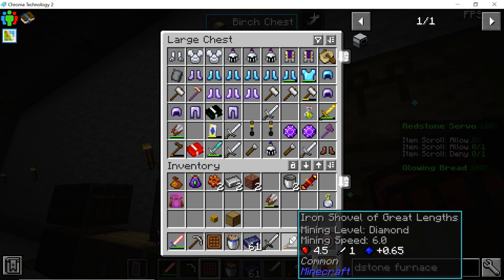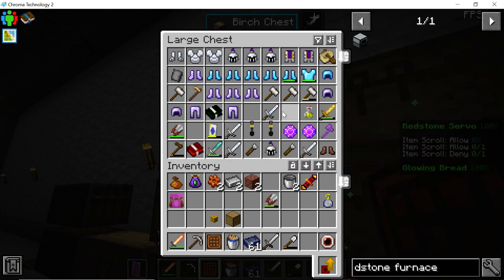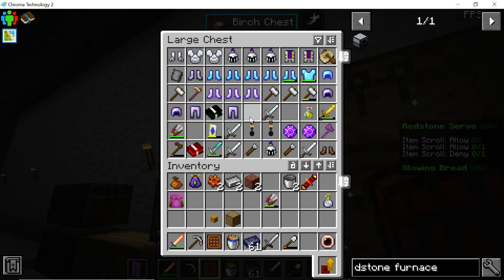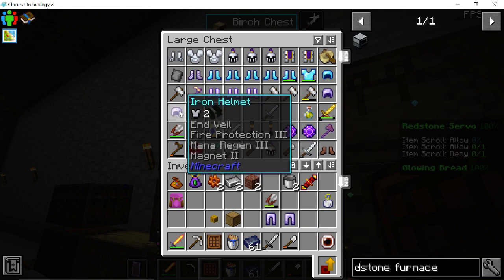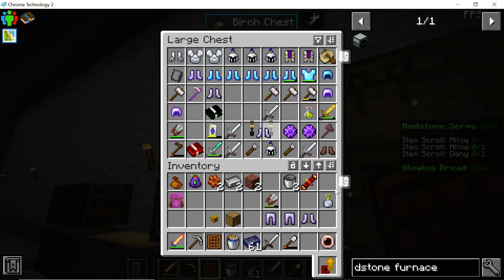I should be able to take that great length off of it to add to something else with a common book. That's silver, that's silver, that's silver. That's iron. That's iron. And I got a whole bunch of iron boots.